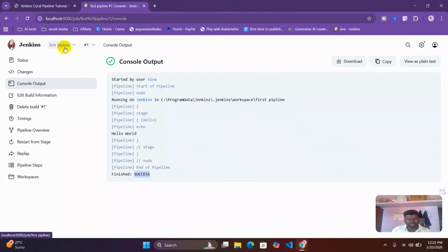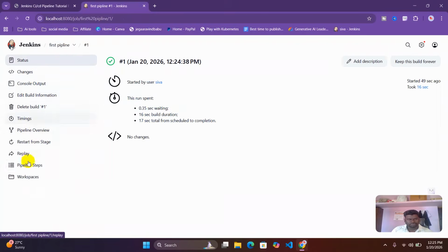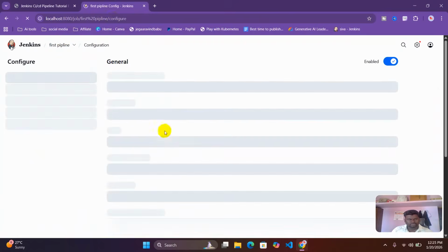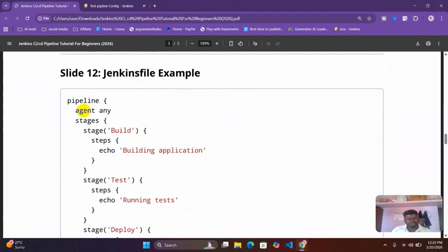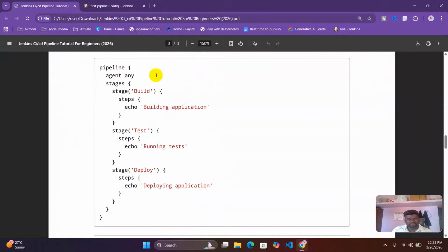So in order to check another pipeline, a basic pipeline, I'm going to create another pipeline, or you can edit over here. Update configuration and copy this pipeline. So this is simply an echo pipeline with stages. So let me explain here what the Jenkins pipeline is. This is a declarative pipeline that we are seeing now. Declarative means it's a structured way. So one after another, this pipeline will build, do the test and deployment. So I'm just copying this.